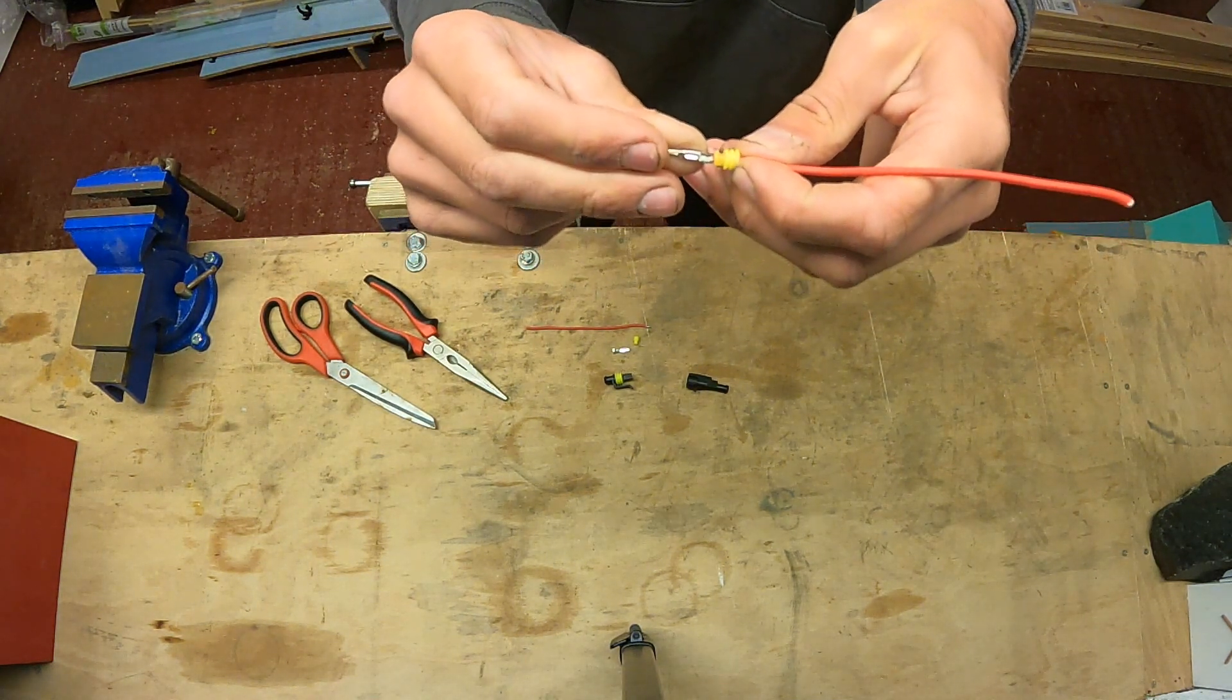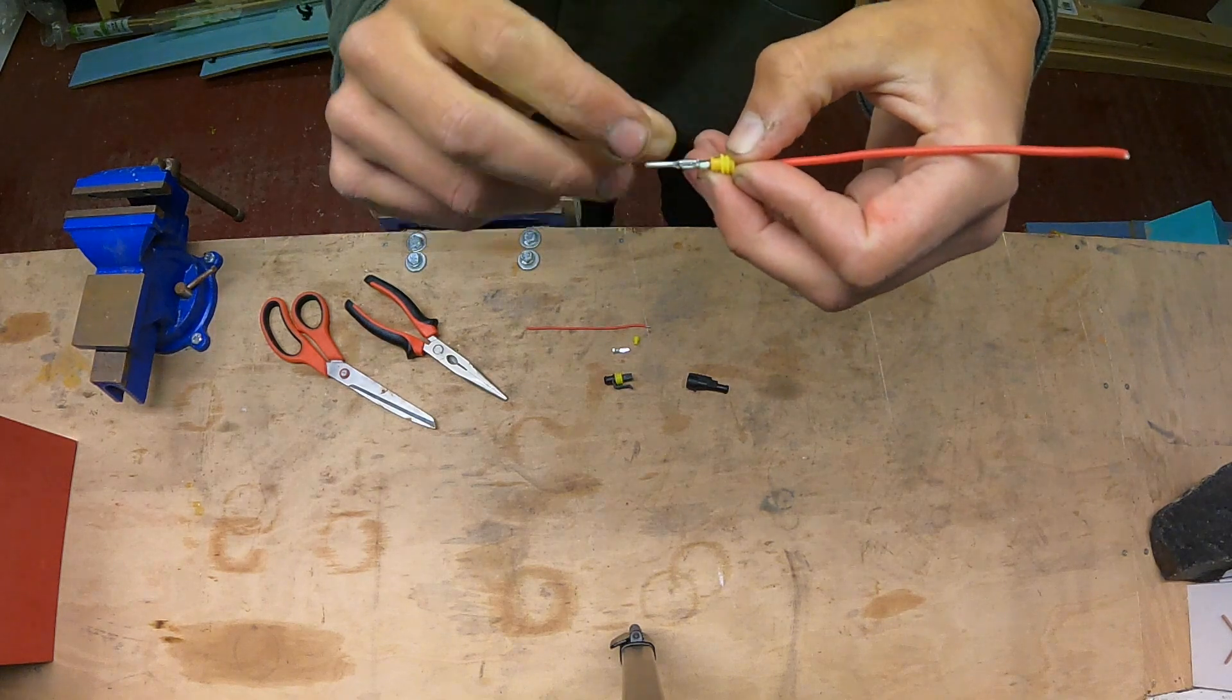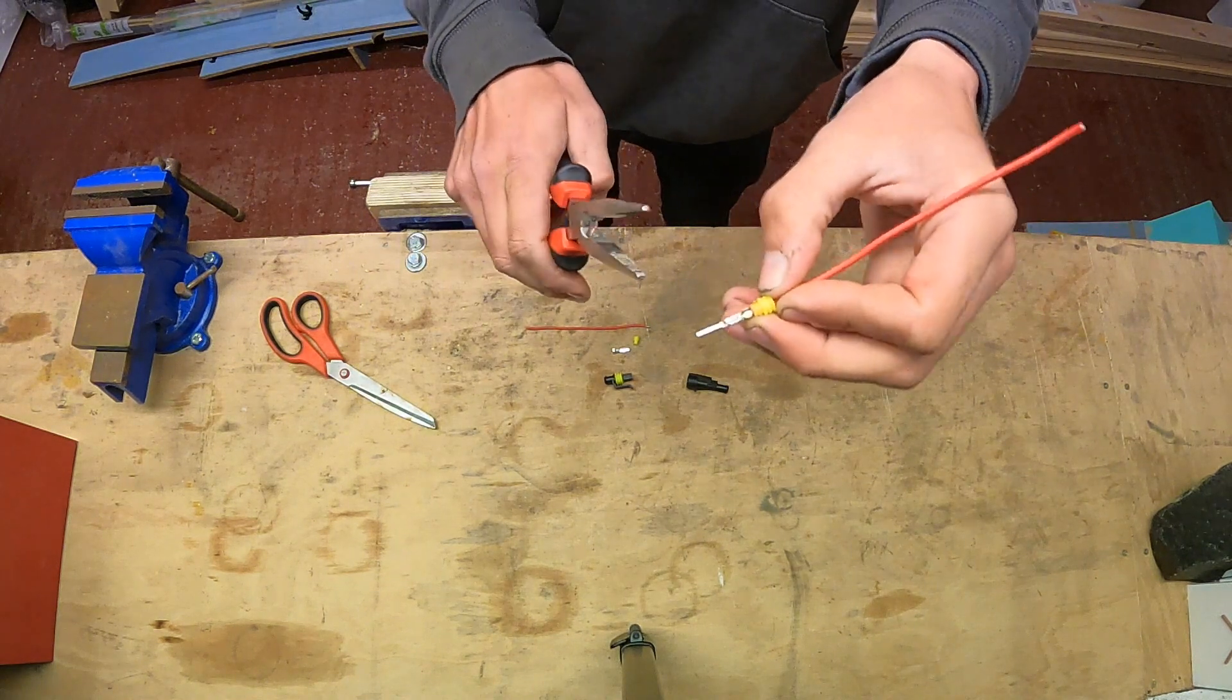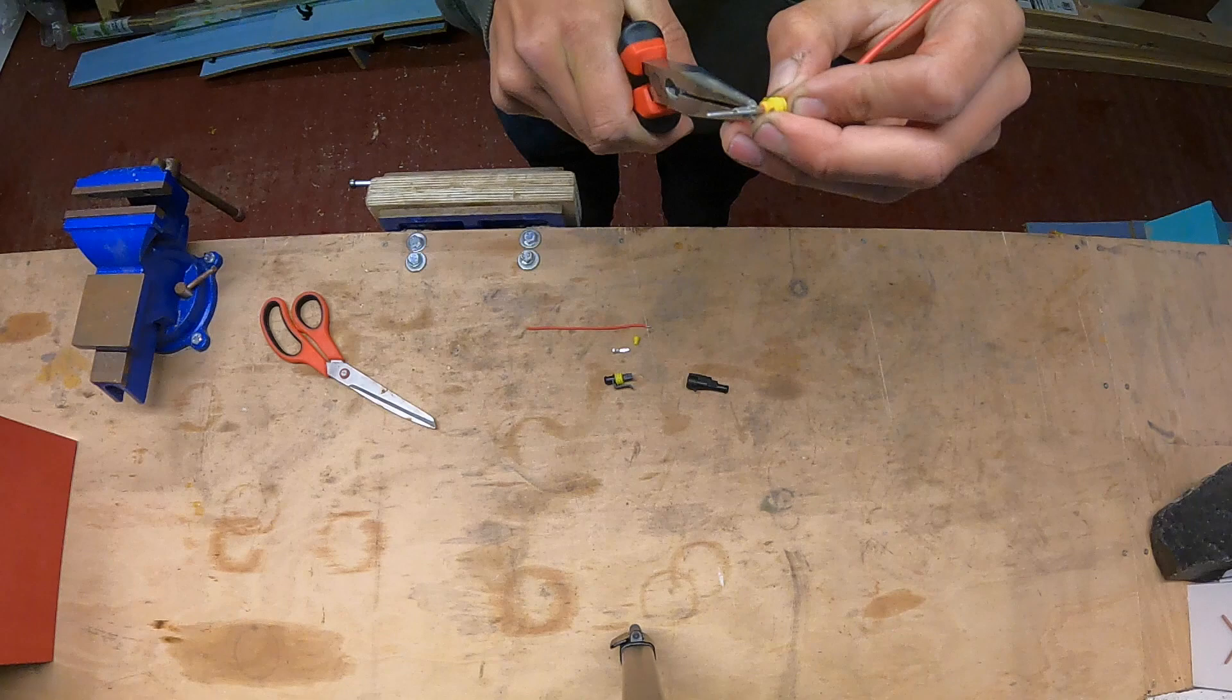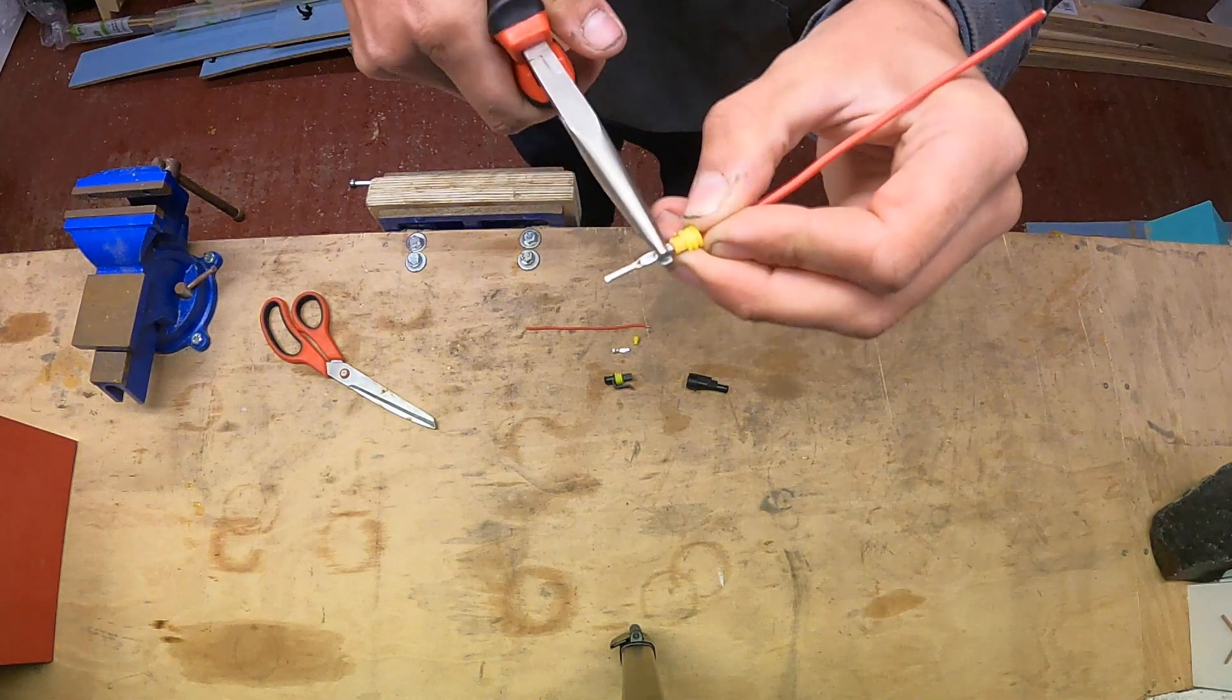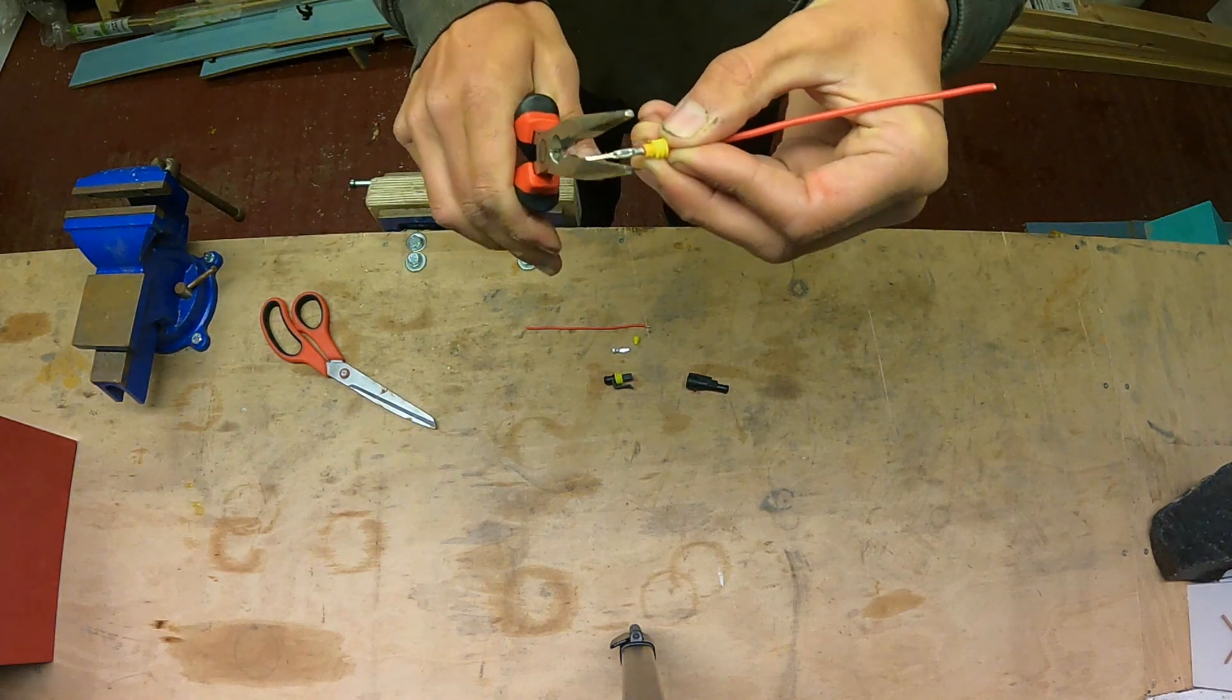It'll seal down tight onto the wire. There's some shorter metal tabs that will crimp onto the wire itself, that exposed wire, to make a nice clean connection. You can use your crimping tool or if you're careful some pliers. Just going to now fold over those metal tabs onto the wire first, fold those over, give it a good squeeze, make a nice strong connection.